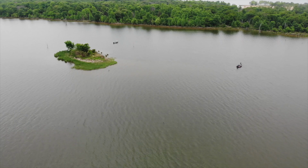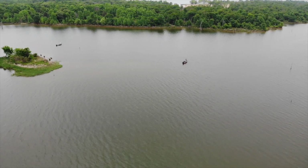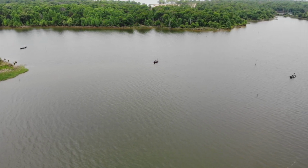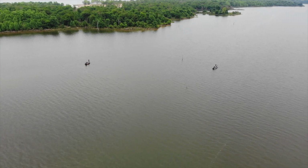And guys, when you're on some of these points, like the one that Lee Livesey fished, which you guys will see some drone shots of today in the footage, it's a super long, expansive point. And a lot of these shallow points have shad, and they can pop up anywhere on there. So to have the ability to make an extra long cast, those fish could come up busting shad anywhere, and you want to get that bait on them right now when they do that. We actually saw Lee do that on Championship Sunday, where he was making these long bomb casts when they would come up blowing up on shad, and he was able to capitalize and catch really big fish doing that.